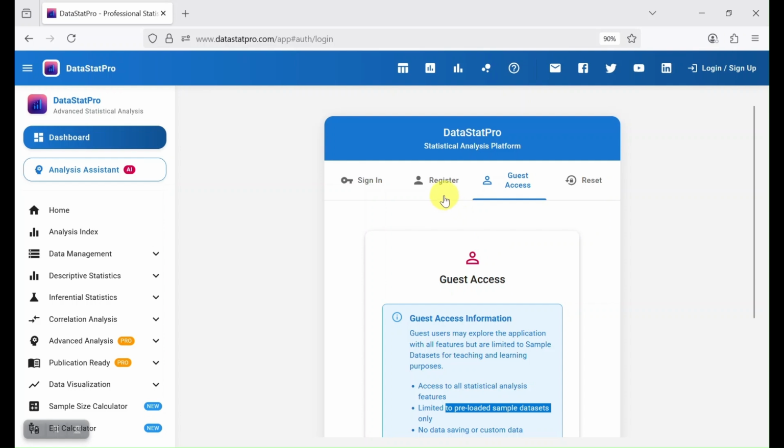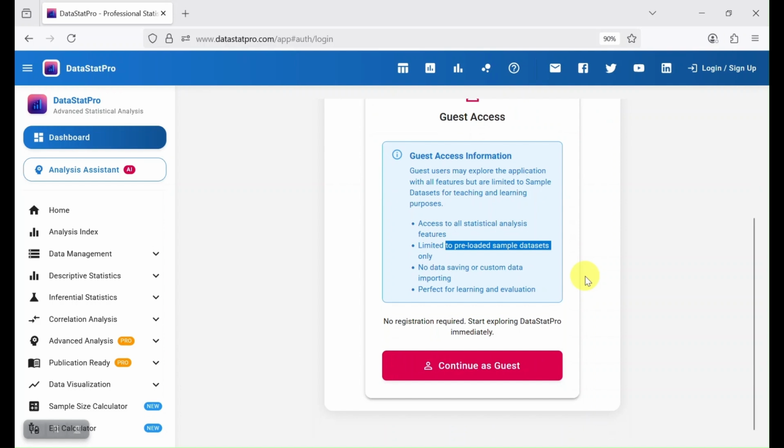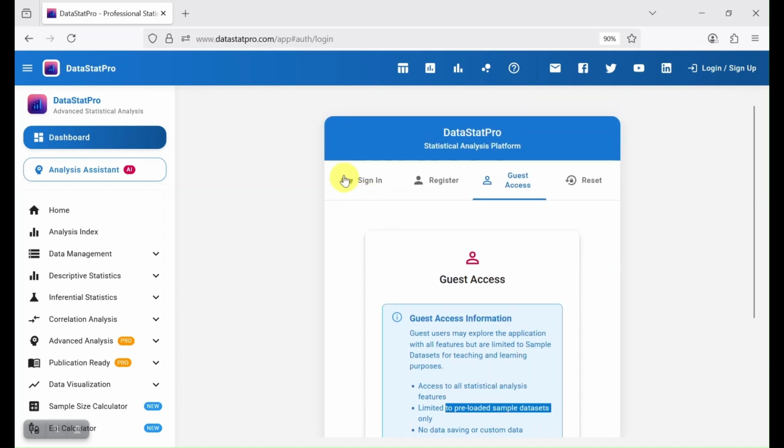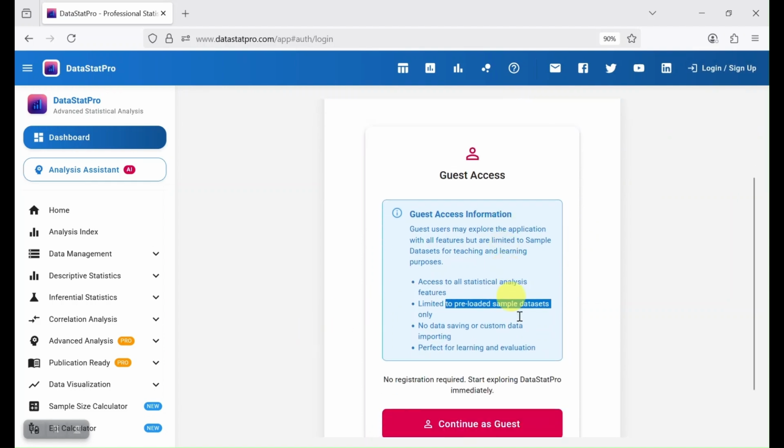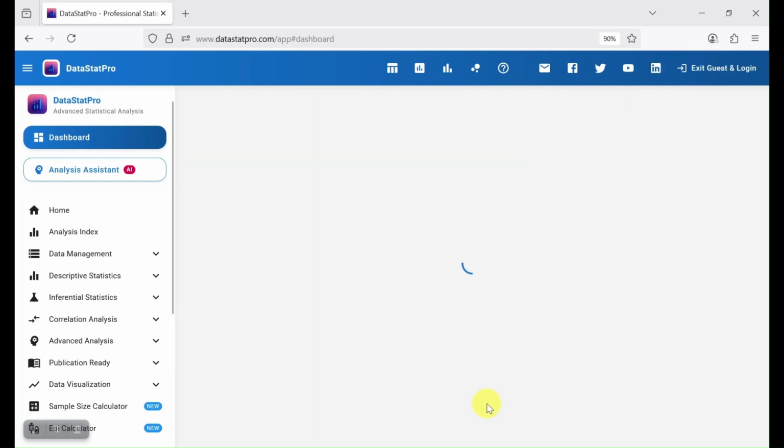But if you register with DataStatPro, then you can import and analyze your own data. So it's up to you whether you want to start as a guest or register. So let's start as guest, continue as guest.